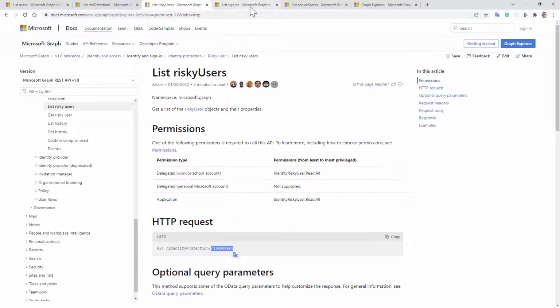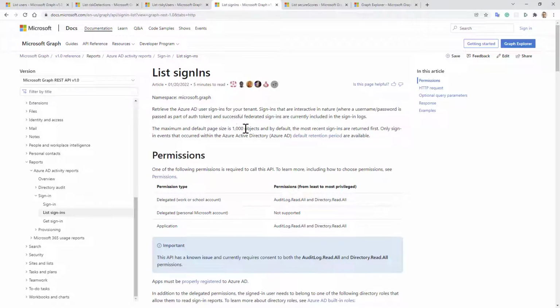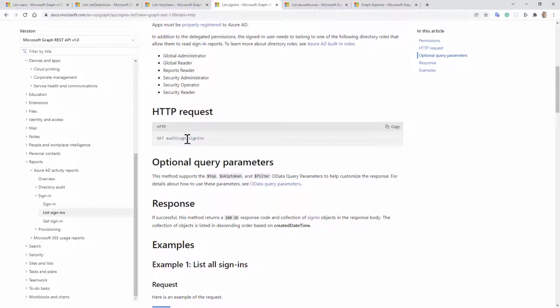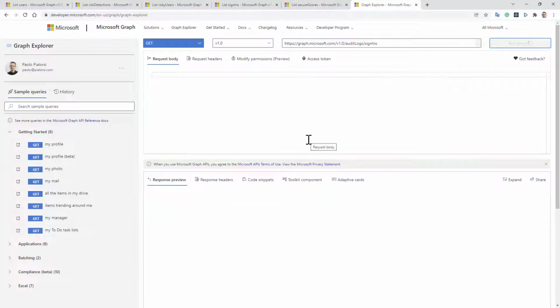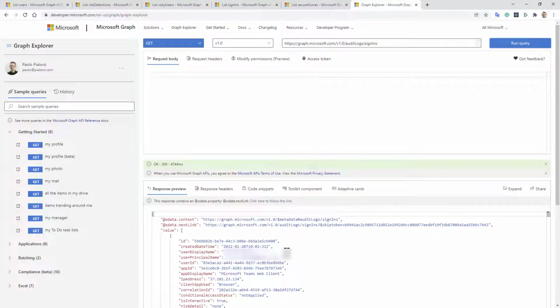Plus, you can also have a look at the sign-in events of your users, and again, either using a delegated or application access token. And you simply need to rely on the auditLogs/signIns endpoint. And in order to do that, as with the identity protection section, we need the Azure Active Directory Premium 1 or 2 license, so we need to use a specific tenant with that license in place. Once you do that, you can get back a list of logs of sign-ins of users in your tenant, and you can do monitoring of that information as well.